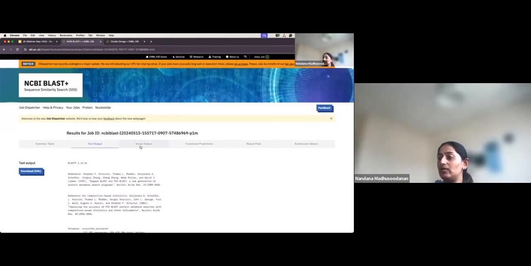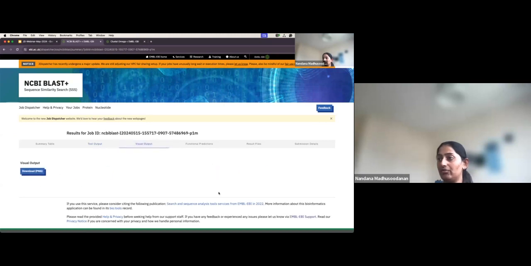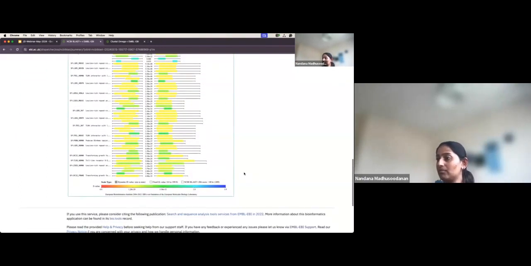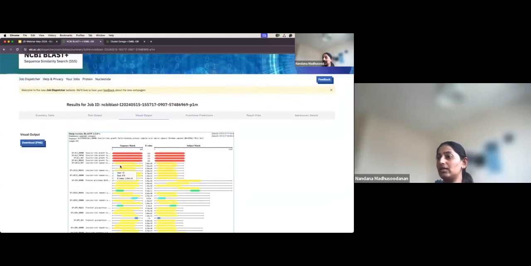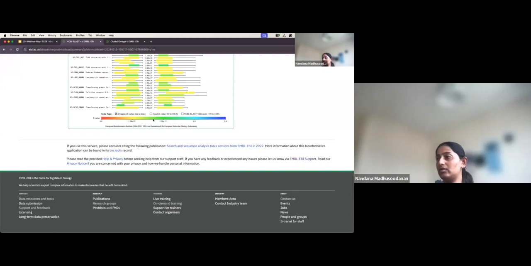Next tab is the visual output. If you want to see the colored visual overview of the e-value, you can get it from here. It's red for 0, and you can see that it's coming down as you go to the left hand side.